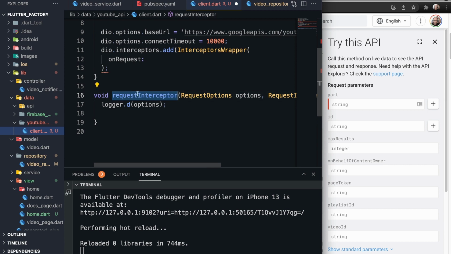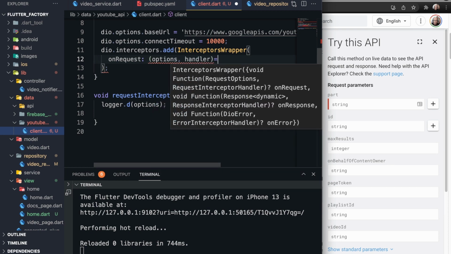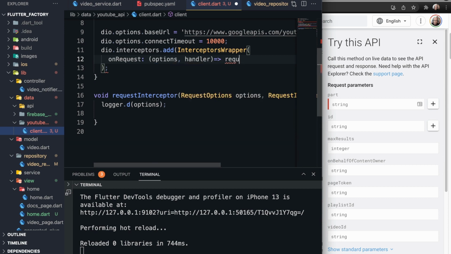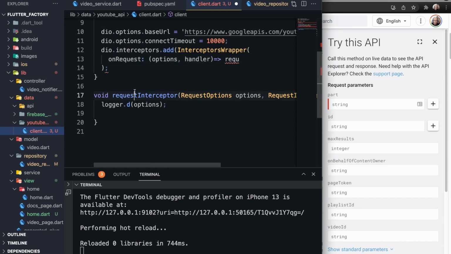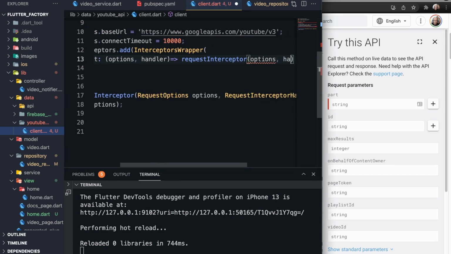So if I just put this in here like this, you want to pass in the options and the handler here. So we can have an arrow function that returns that function. So request interceptor. Let's put this here. Then we pass in the options and handler.